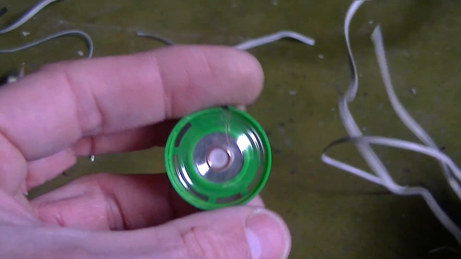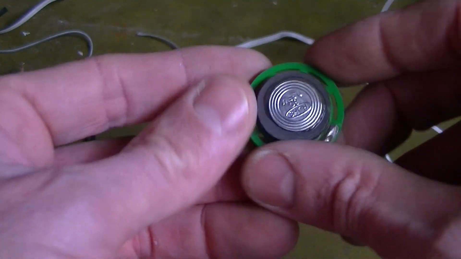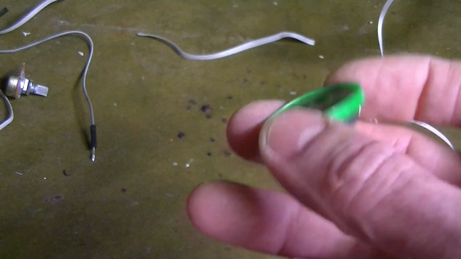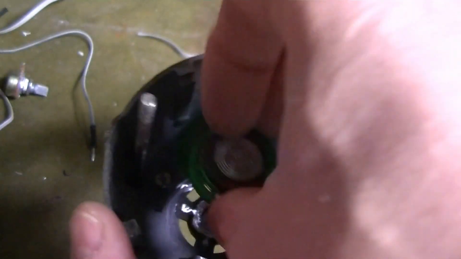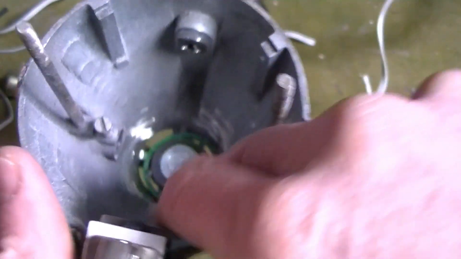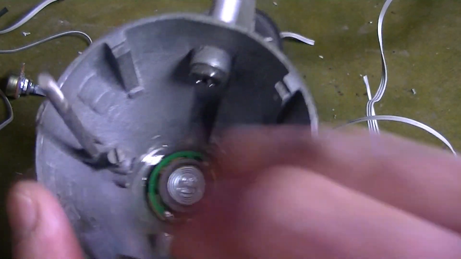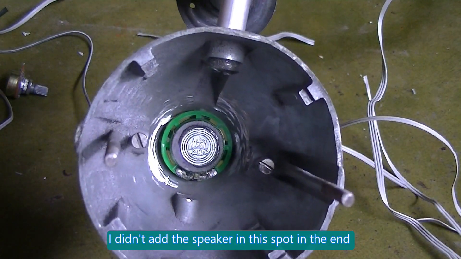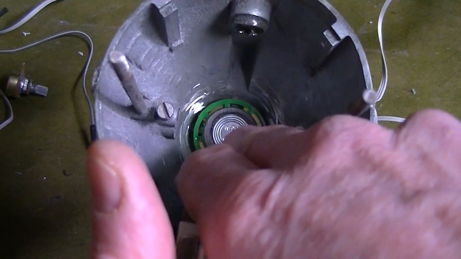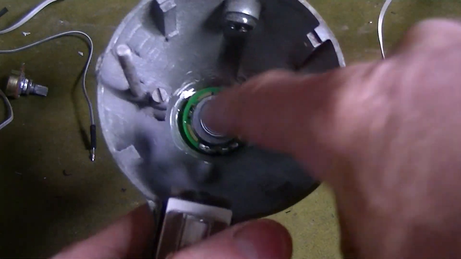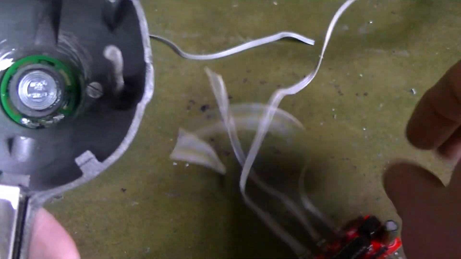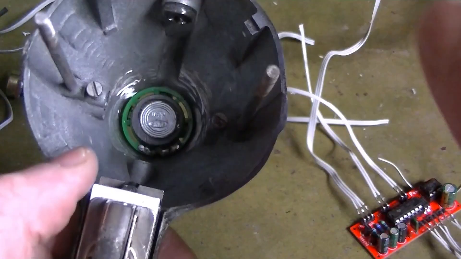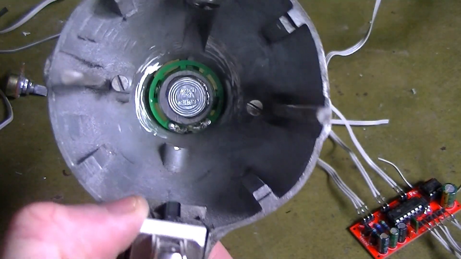This is the speaker I decided to go with. It's an 8 ohm .25 watt speaker. It's untested. So I have no idea. I'm pretty sure it'll be fine. The reason I'm going to go with this is because it fits pretty nicely at the back there like that. So I'll just put a couple of drops of glue on that just to hold it in place. I'll solder wires from the circuit to it. Worst case scenario is I put it all together, it doesn't work. Then I just need to make sure that I can get it out which I will be able to.